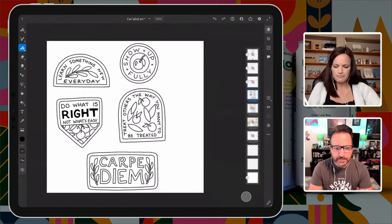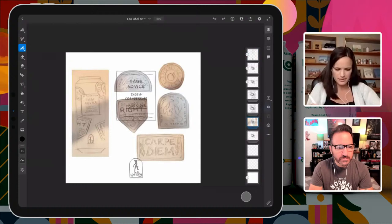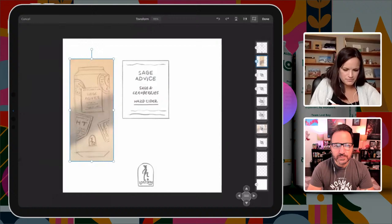And then this is the template of where my label will be. So I just have this sketched out. This is a placeholder, right? Placeholder, perfect, yes. And then I'm going back to my original sketch where I'll copy this layer because I don't want this whole group on, and I'll paste it up here. I'm actually going to paste it underneath my template. Again, this is just a rough sketch, so it's not exactly correct.